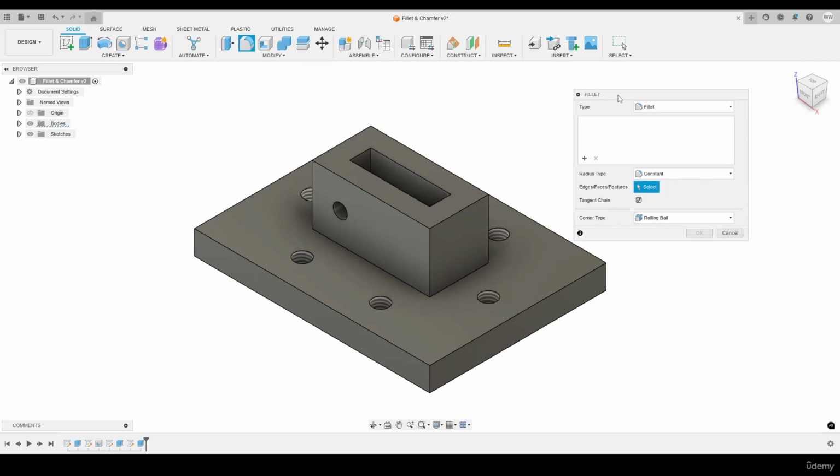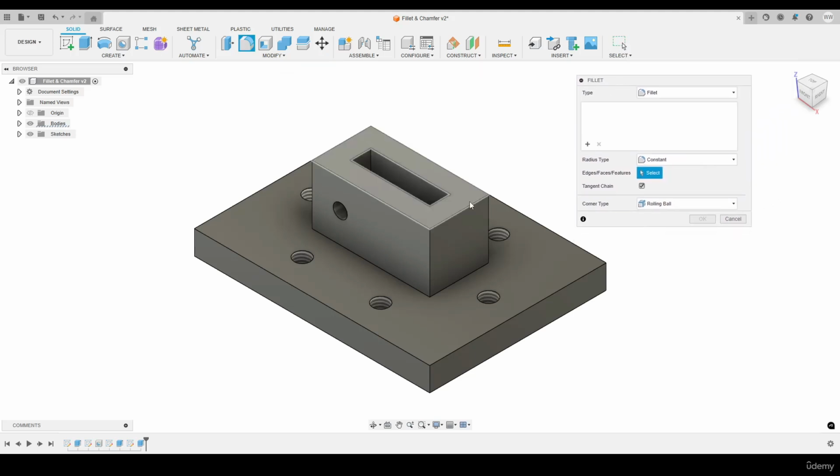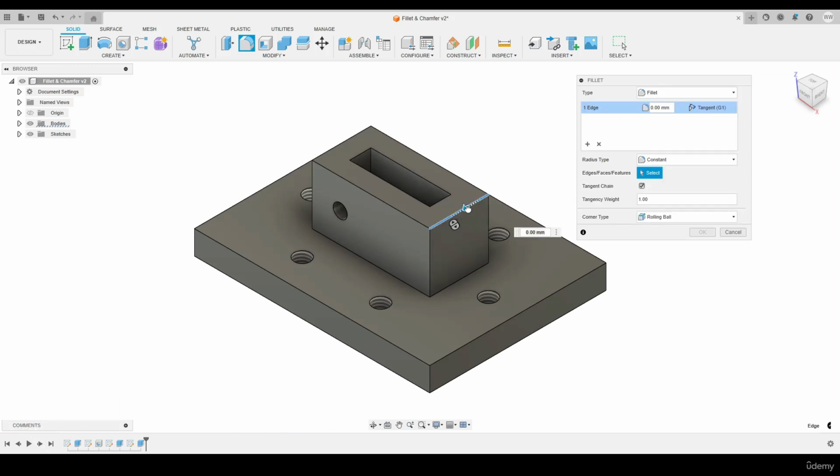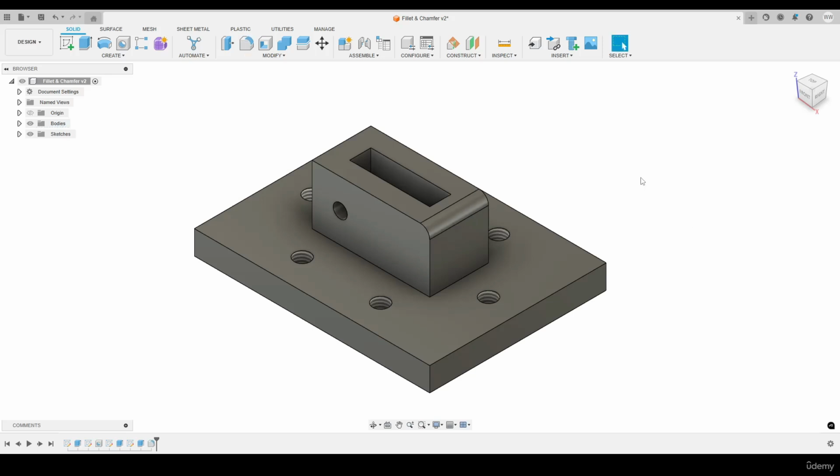We've got our toolbox pop up. The first thing we need to do is either to select a face, like so, or an individual edge. In this case, I'm going to choose this edge here, left click once, and then from here we can adjust this blue arrow to determine the size of the radius. That will do it manually, or we can use the parameter box here, or the one in the toolbox up here. I'm going to go with a radius of 4 mil in this case, and then press OK. So that is the fundamental of the radius tool. It's very straightforward, and I will give some more examples where we can do more things with radii.